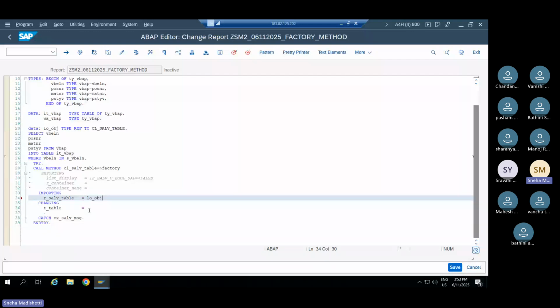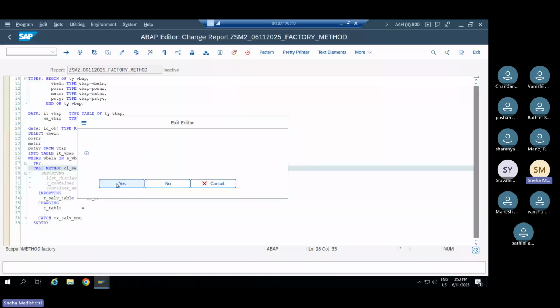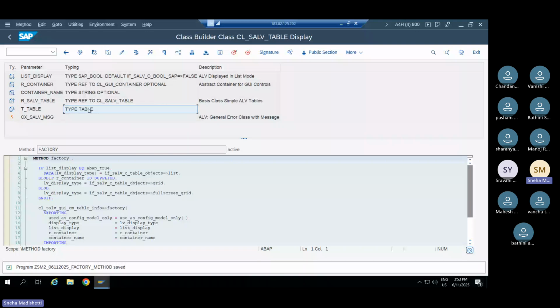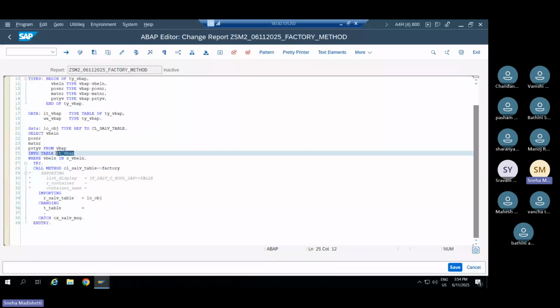Now this is a mandatory parameter. So let's see what is this type. T_TABLE is there. So again double click on the method name. T_TABLE. What is the table? So here TYPE TABLE is there, meaning wherever your data is there, that table you have to pass to this parameter. Meaning in our program, after fetching the data from the database table, where we are passing it in this internal table, right?